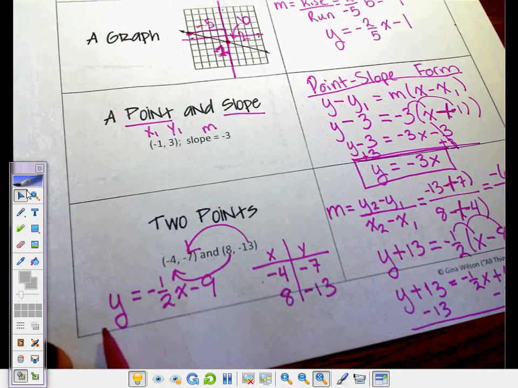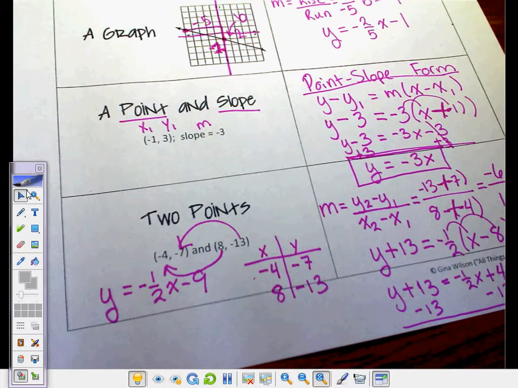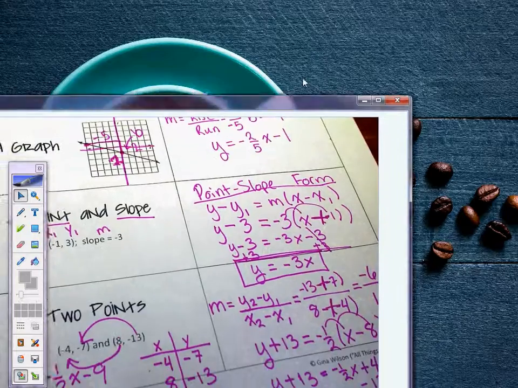So if you're good with doing the stat on your calculator and you can do it that way, that's fine. Is there going to be like a STAAR police officer or a unit test police officer that says if you use the calculator it's wrong? No. He's at home. There's not going to be one.